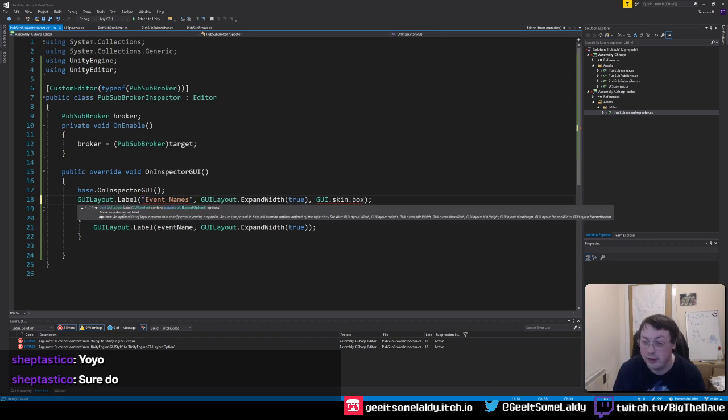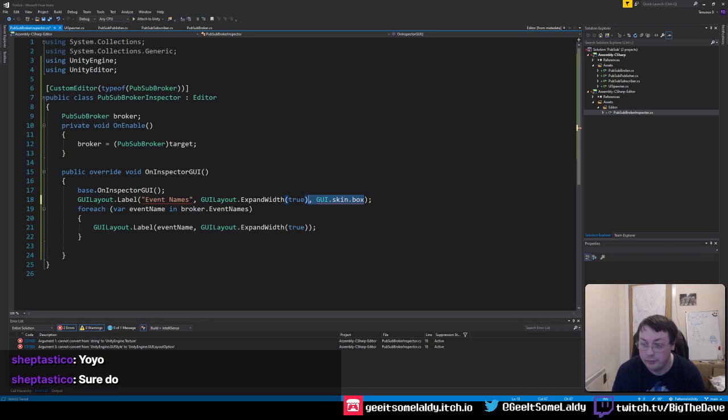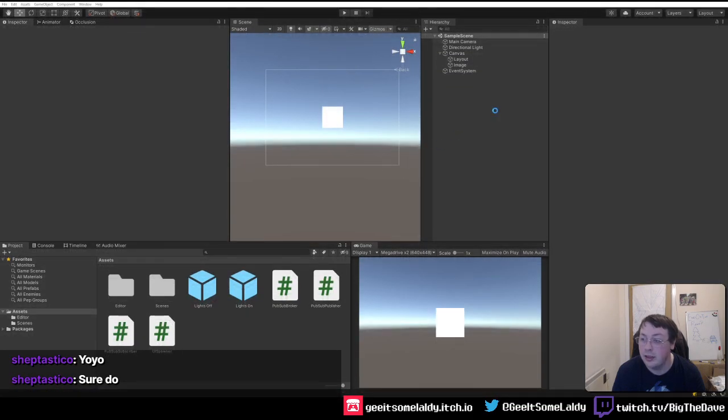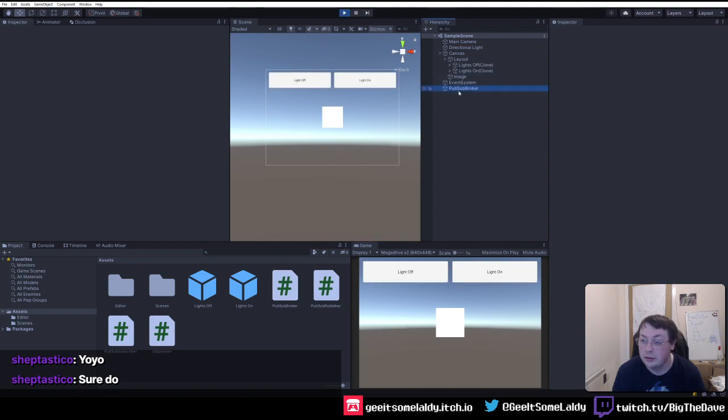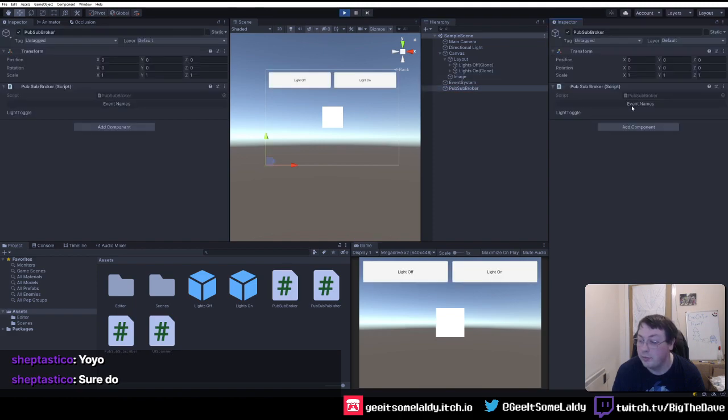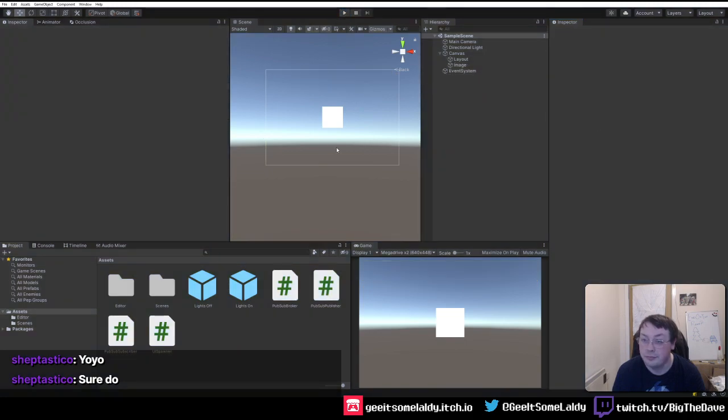I'm sure there was a way to set the skin. Is it an extension to this? Ah, GUI style, yeah. We want to do it as a second one. So now if we go back into Unity, pops a broker, big nice header at the top called event names.